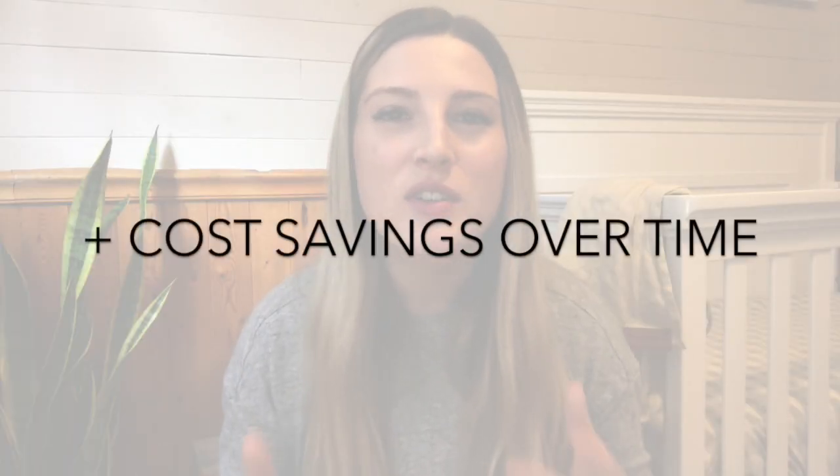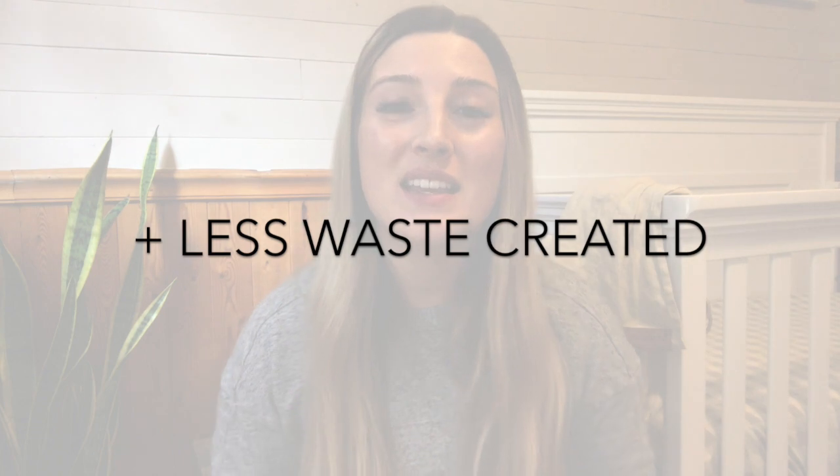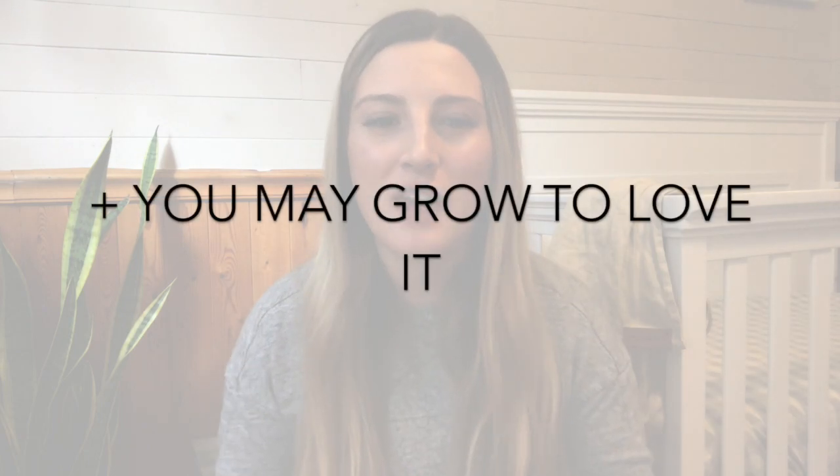Now for the pros — of course there is the cost saving over time. You do have that initial investment but from then on you're essentially making money with your cloth diapers. Next is that there's less waste in the landfill. Another one that I didn't really consider until I really started using cloth diapers routinely is that I don't consider the cost of a diaper change. When Lena was a newborn using disposables every diaper change felt like we were putting a coin into a slot machine and just tossing away money. Whereas with cloth you make that initial investment and each diaper change does not cost you money. I also just love how cloth diapering makes me feel — I enjoy the process, I like the look of the diapers, I like washing them, I find the whole routine to just make me feel good.